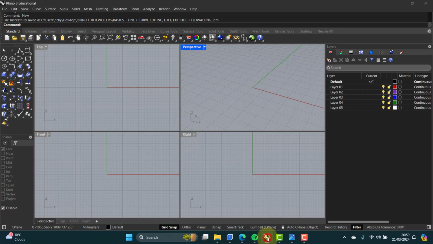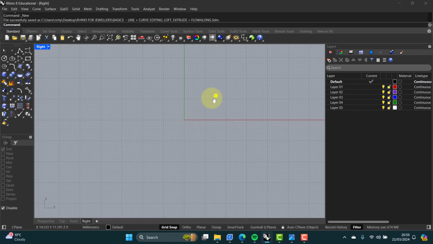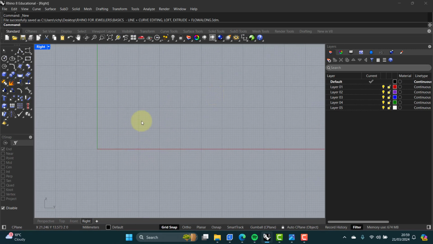So jump into Rhino. Remember, this is Rhino 8 that we're working in, and I've started in the small objects millimeters template. This time we're going to draw some curves in the right hand view initially. It's all just going to be relative.